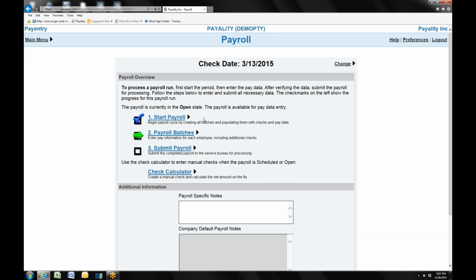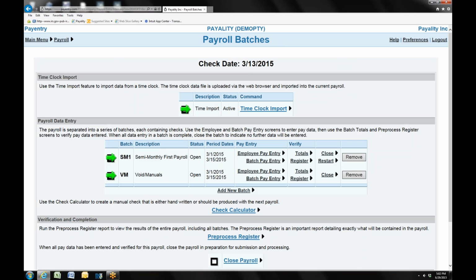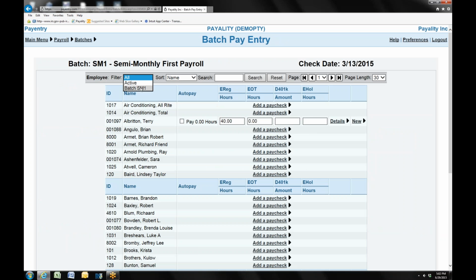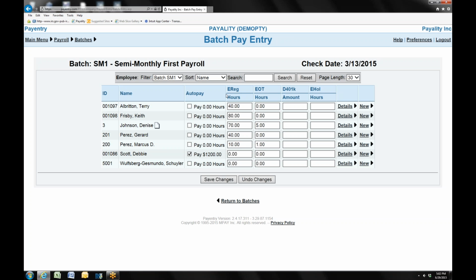You start the check date automatically, and then you go into the batches. Now the batches can be done in one of two ways. There's an Excel type spreadsheet that would have your employees listed. It would have the different earning types that you want to use, and these headings can be changed and modified to your preferences. So if you have regular, overtime, double time, holiday, vacation, and want an easy grid to do so, you can set up the grid in that way.